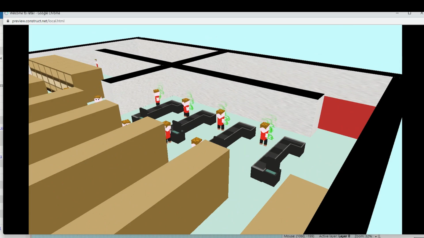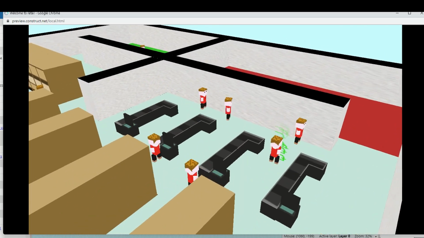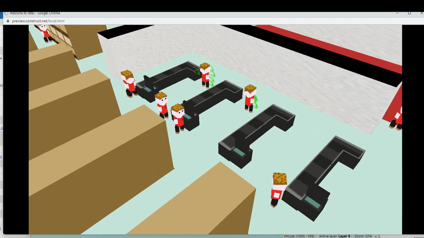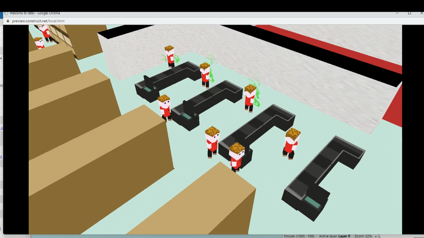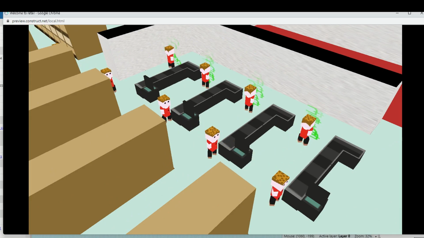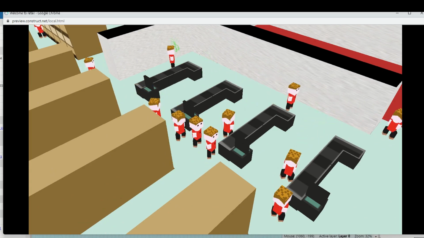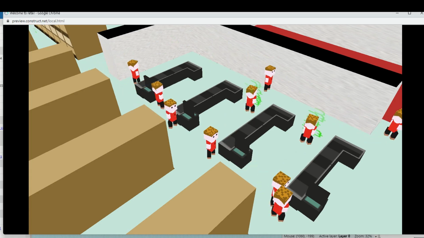If for any reason they cannot go to a checkout because there's not one available, they'll wait by a checkout until there's a checkout available, and then they'll wait to pay at that checkout after. If they have to wait too long to get to a shelf or to get to a till, they'll slowly get angry, and if they get too angry, they will actually leave the shop and will not pay.